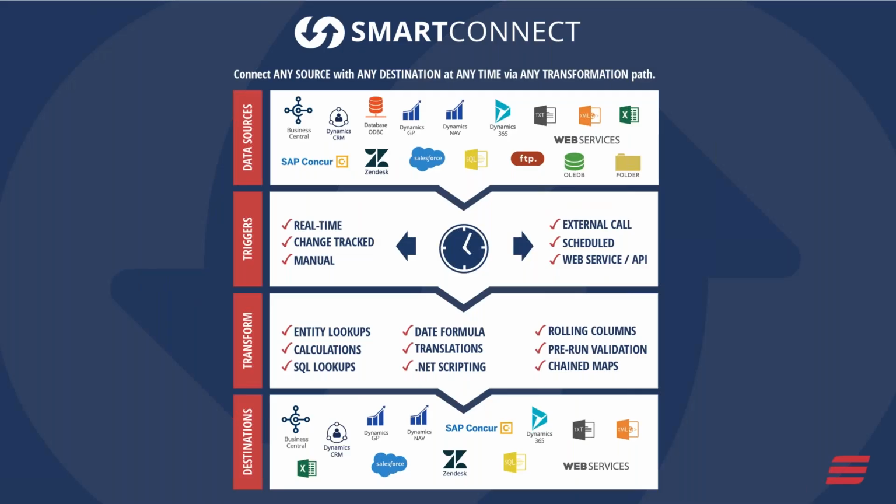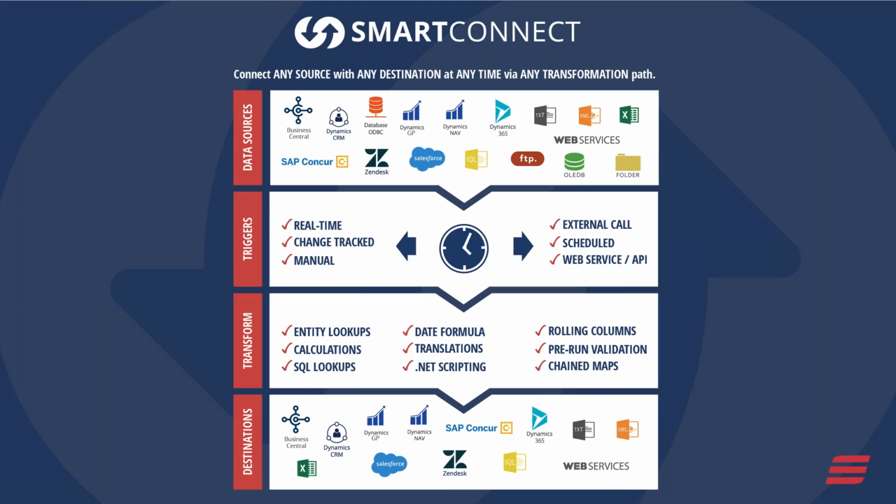So for the general overview, if any of you have been on a SmartConnect demo before or been to one of our presentations, you probably recognize this little graphic. We've used it for quite a few years, but we still feel that it defines what SmartConnect does very well. So the idea is we can connect to anything up in that top grid, our data source section. We don't have every possible source listed there, but that should give you a pretty good idea that we can pull data from almost any source, any API, anything with a data driver sitting on it, pick that up, and then send it to our destination, that very bottom option on the graphic here.